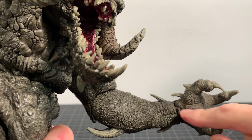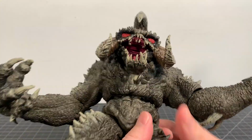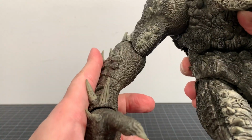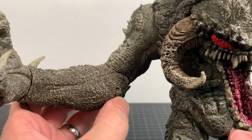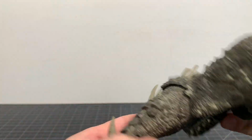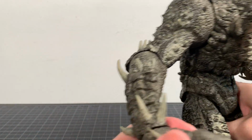I like how they worked on the joints. That's awesome. That's really good. When they do that, it's good. Taking a quick look on the other side. This arm looks good too. This pin does stick out on mine a little bit here, and it doesn't on this side. Maybe I can hammer it in. I'm not sure. It's not so bad though. I mean, I didn't even notice it till now.